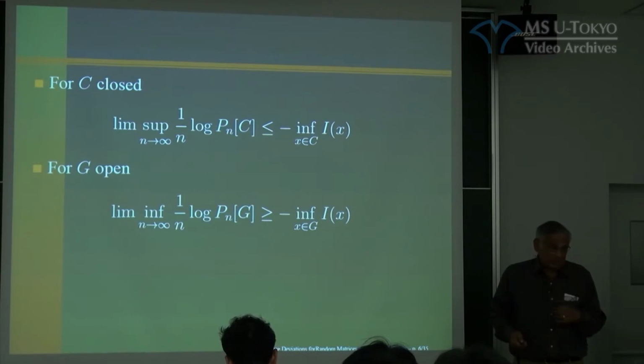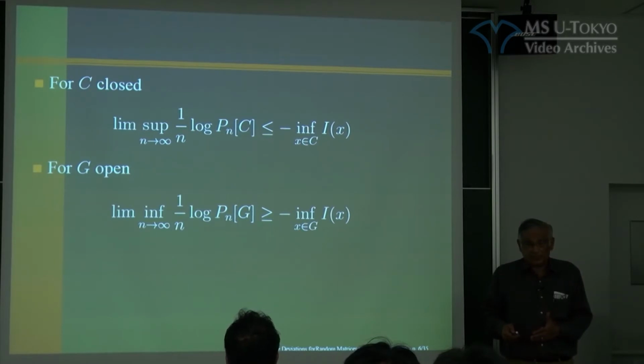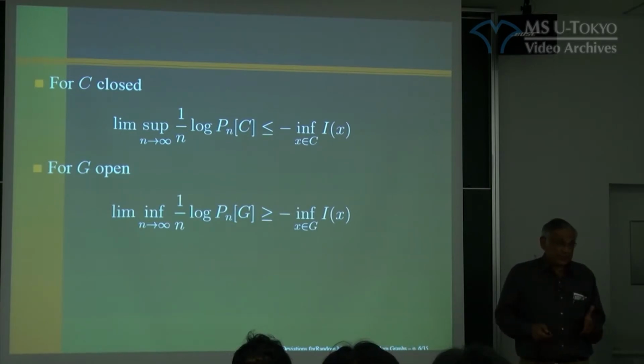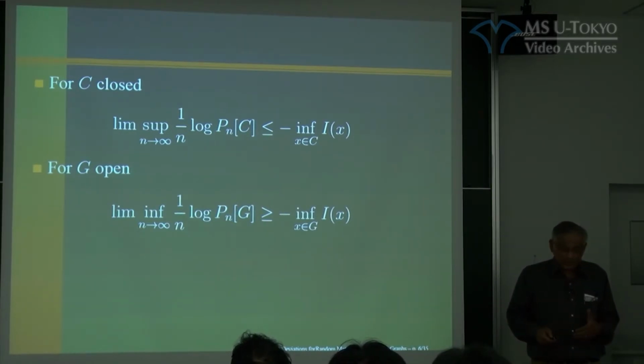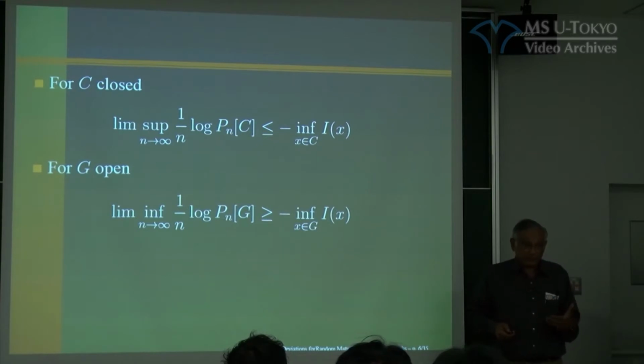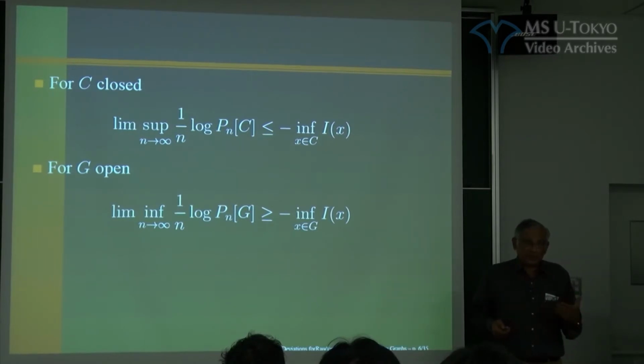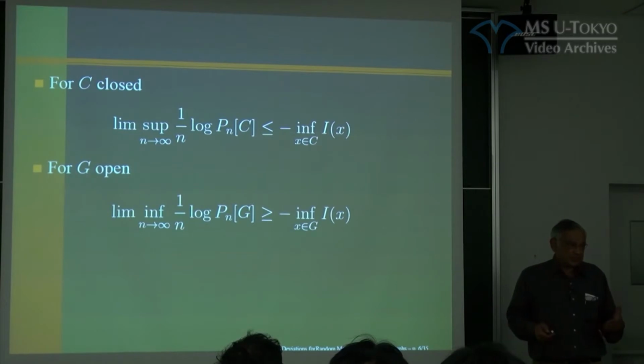And then you can ask yourself, why is it the infimum of a function? It is simply because when you compute the probability of a union of two sets, it is bounded on one side by the sum of the two things and bounded on the other side by the maximum of the two probabilities. So, when you take the exponential rate, you are looking at the log and then dividing by n, the difference between the sum and the maximum disappears. So, basically the rate for the union of two sets will be the maximum of the two, and because of the exponential of minus sign, the constant will be the minimum of the two constants. So, for two sets A and B, the constant for A union B will be the minimum of the two constants C of A and C of B.